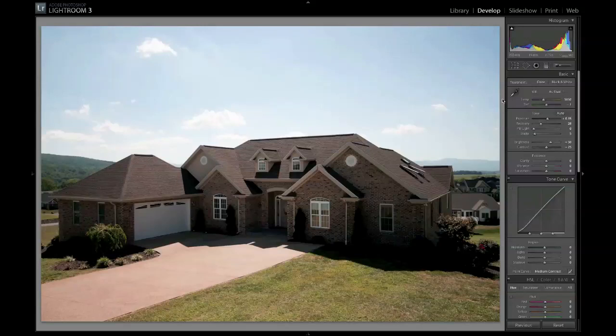Plus, even if you were to set it to spot metering or something where you want the face of the house to be exposed correctly, the sky is going to be blown out, and so will the driveway because it's a very reflective surface. So the case in point is there's no perfect way to take the picture. You're just going to have to deal with it and fix it in post. That's just the way it is if you're going to take a picture at 1 o'clock in the afternoon.